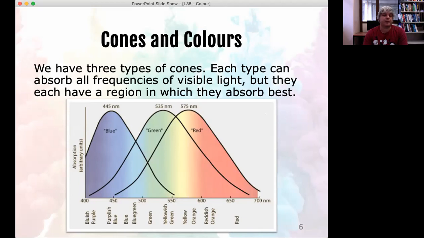You can see blue absorbs anything right from the 400 nanometer up to over 550 nanometers, although it's getting pretty low absorption by then. The green photoreceptor cells, the green cones, they can absorb pretty much the full visible spectrum. But again, by the time it gets to the ends, it's not absorbing very much. Red drops off sort of before the full blue end, so it's not so good around the really blue to violet ones, but can absorb pretty much everything else.